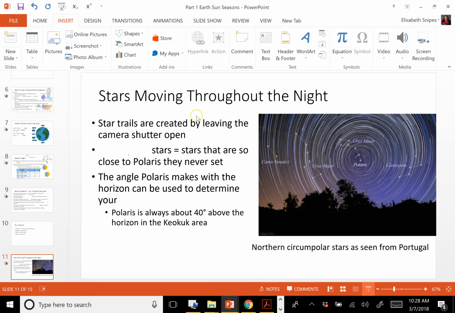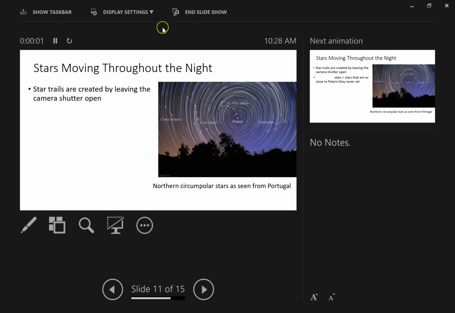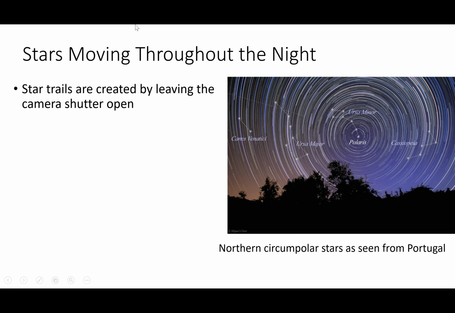I don't know how much photography any of you have done. I've not done a lot, but you can catch motion with photography. If you open up your shutter for the stars, we'd actually see Polaris in the middle, and it would not move, but the stars around it would move counterclockwise.